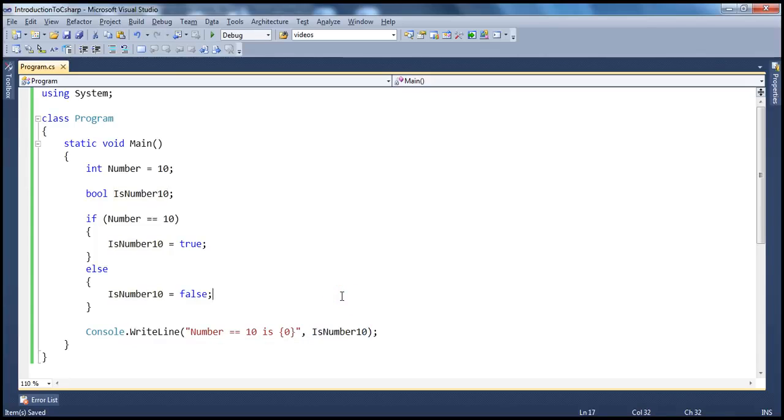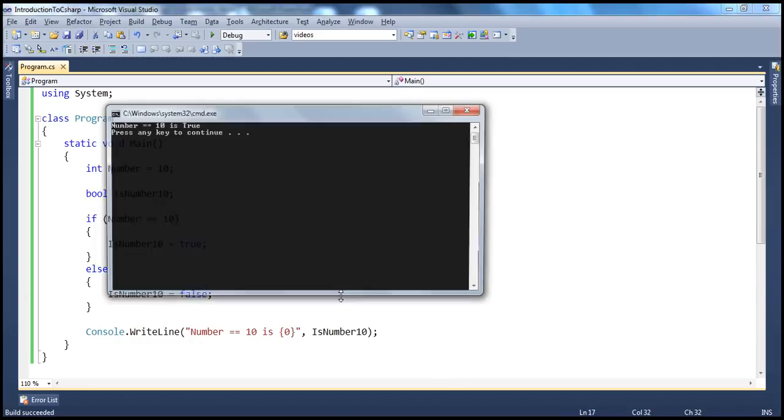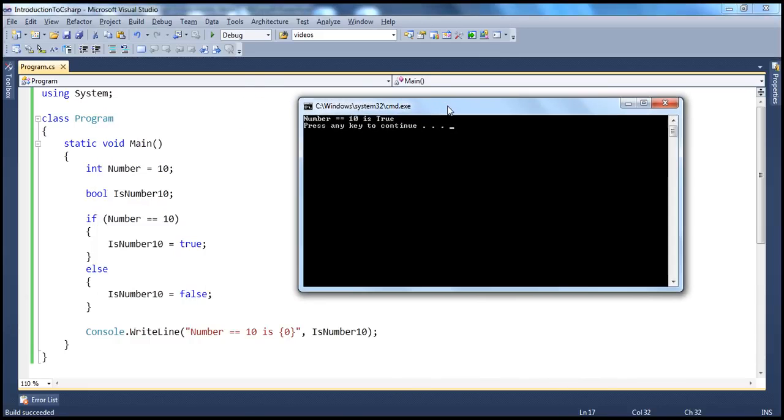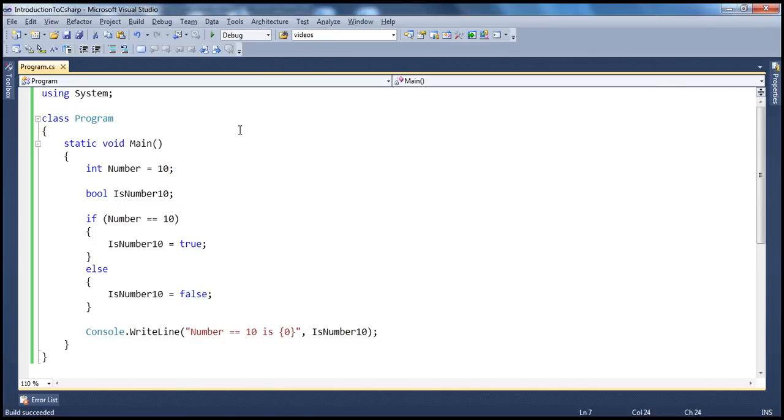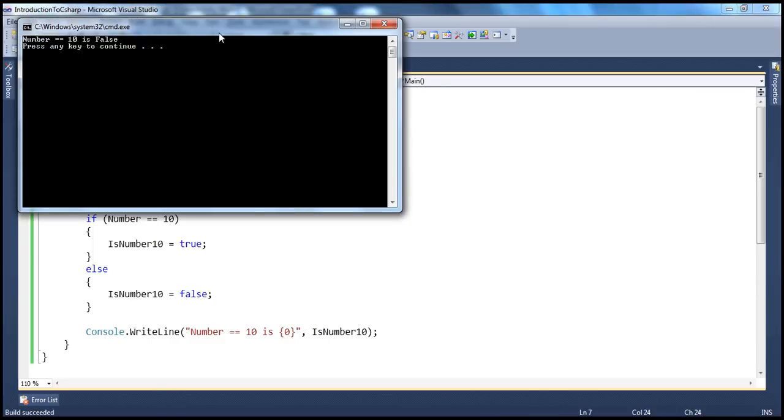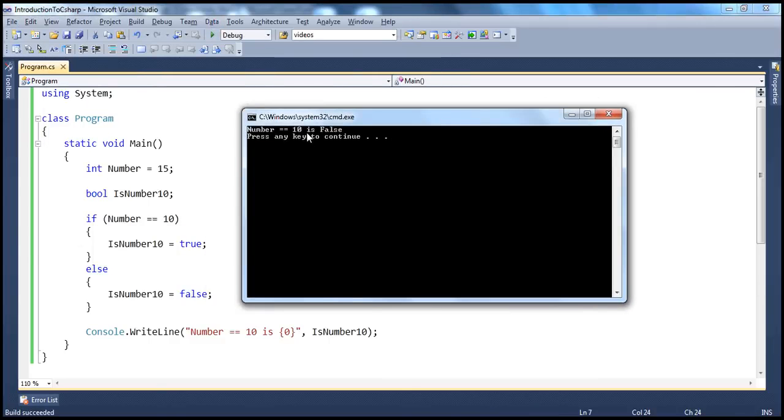Now here number is 10, so if we go ahead and run, number is equal to 10 is true. But on the other hand, if we change the value to 15, number is not equal to 10, so number equal to 10 is false.